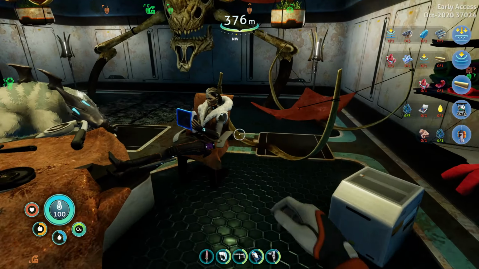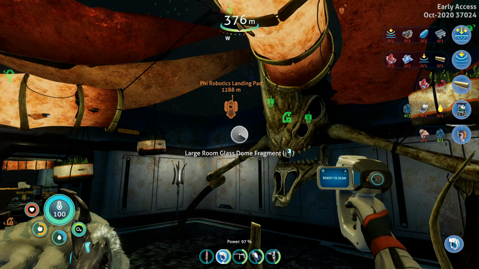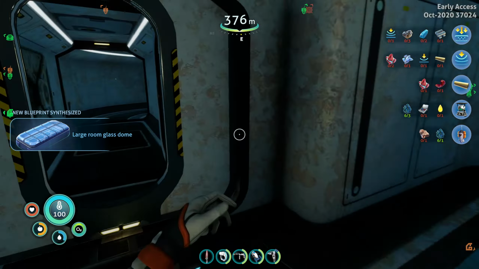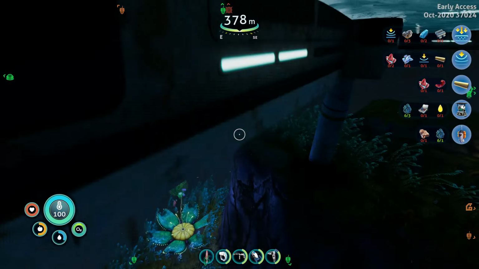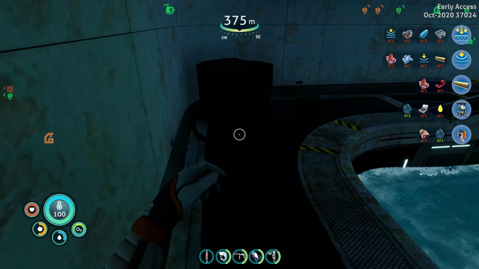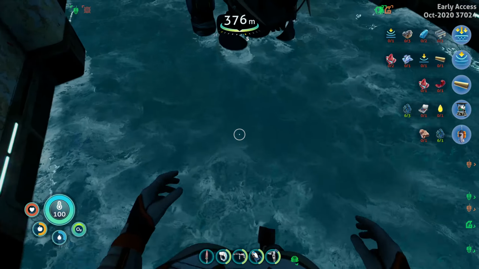Yeah, no sign of log number 1, I must admit. I can't talk to her. That must be what's left of the Reaper. Right, glass dome fragment. Cool. New blueprint synthesized. Right, I'm going to head back to that scanner that I have got, because it's found something, I must admit. I did at least find something which I haven't a clue what it is. Just said it found something. But I'm intrigued where log number 1 is now. Right, I'm gonna head back to the scanner.